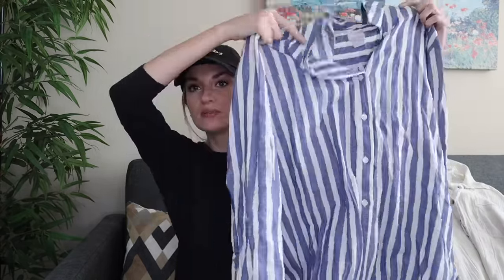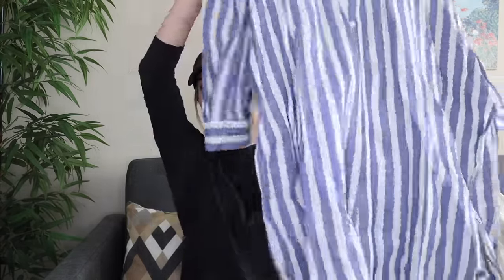Chico's size three, which is equivalent to a size 16/18 — a striped buttoned down shirt dress. This was missing its belt, but you could add your own or clip those off and wear this as a relaxed silhouette — it has side slits. I wanted to get this because it's Chico's size three, which I don't find too often. Because this has the US size conversion on the neck tag, that means it's a newer piece. It's also all natural: 52% linen, 48% cotton, and it's a maxi length.